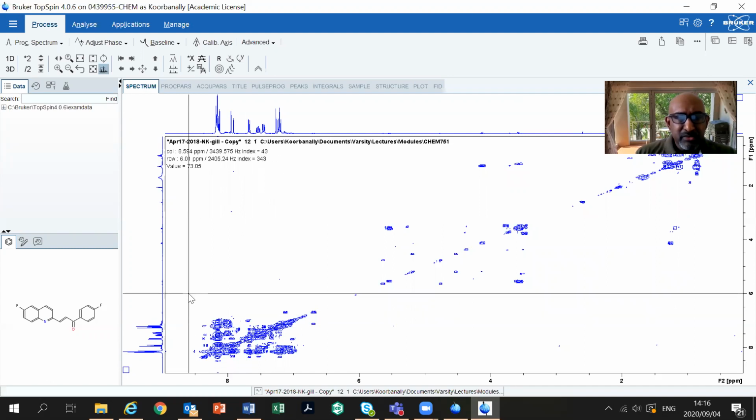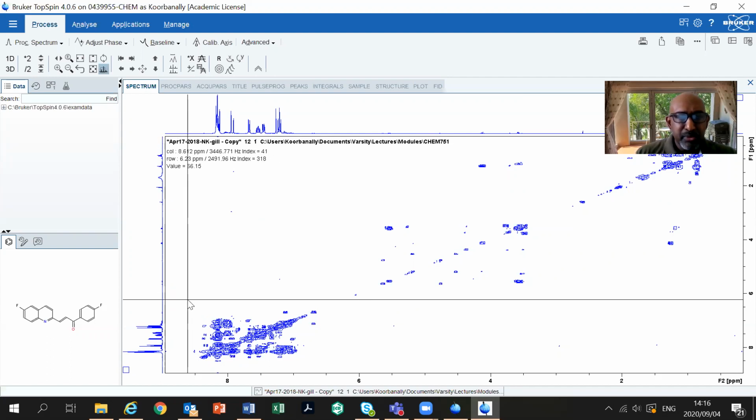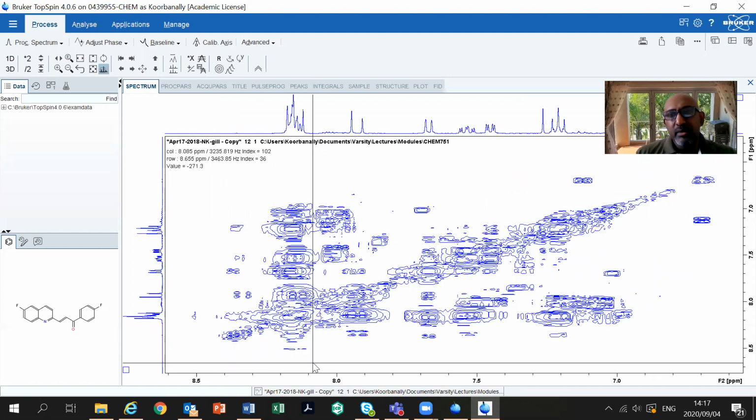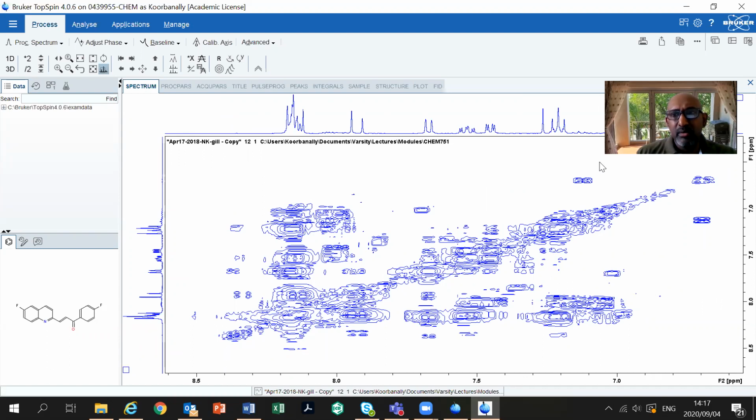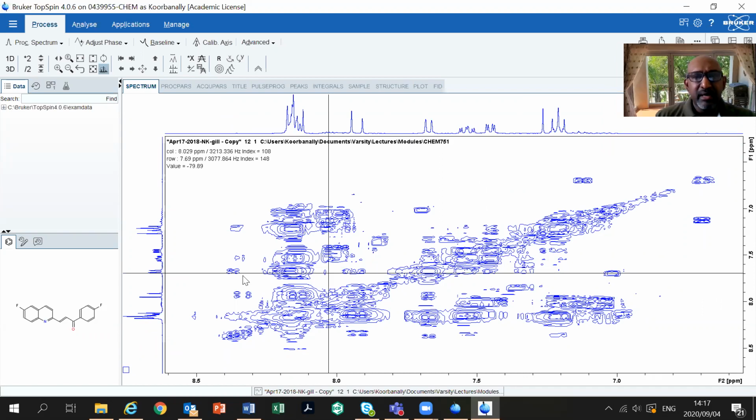And how I expand this region is, you can see the double cross here that I have with these black lines. I'm going to choose a point. I'm going to press down on my left button on my mouse, and I'm going to draw a square over the area that I'm interested in. And when I leave it, you can actually see now that I can very nicely see my peaks much more pronounced.